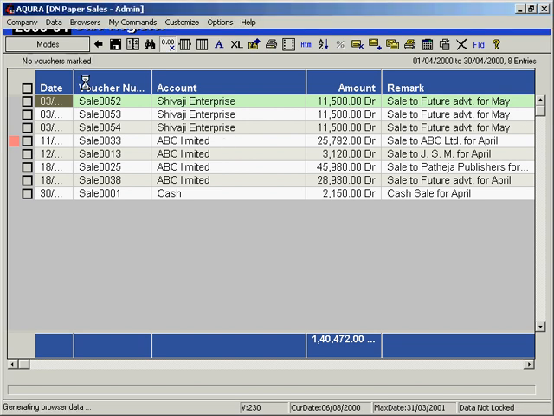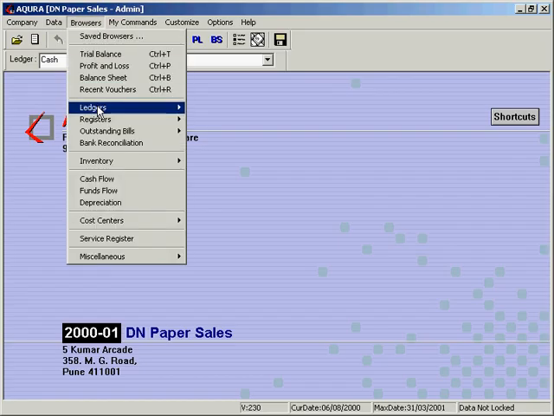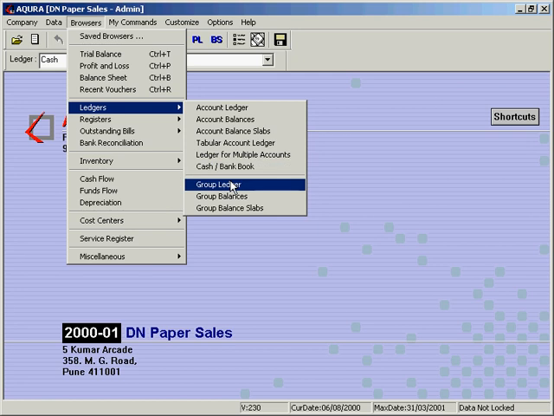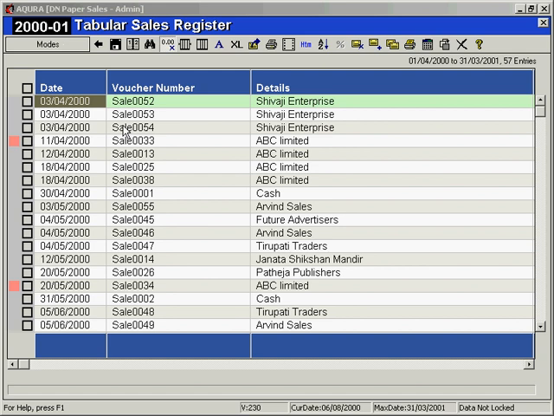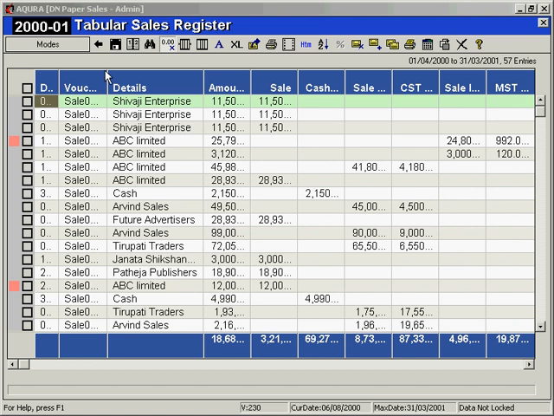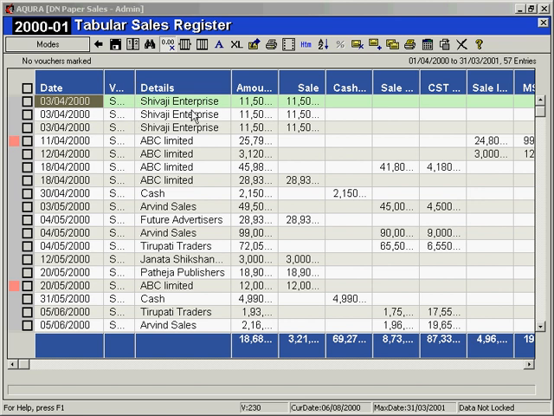Now let us see the tabular sales register. In the tabular sales register, as we have seen a tabular ledger, we have seen the tax accounts as columns. Here in tabular sales register, we have the tax account as columns. So many columns here. So I don't want to see the voucher number, I'll just reduce the column length.